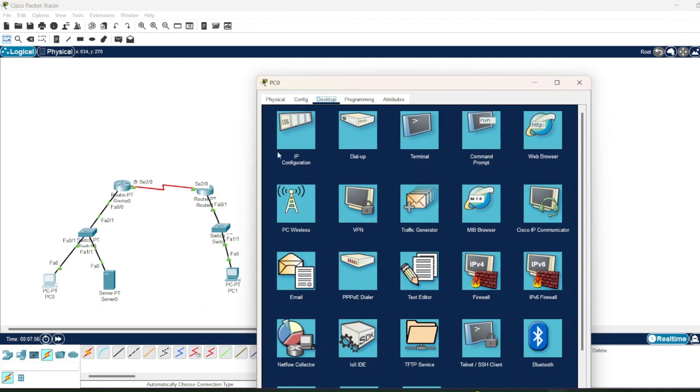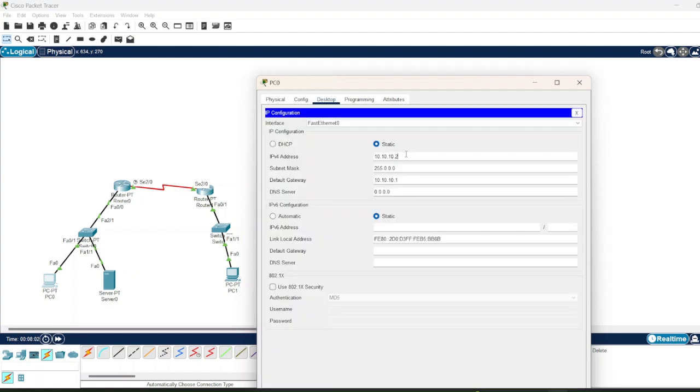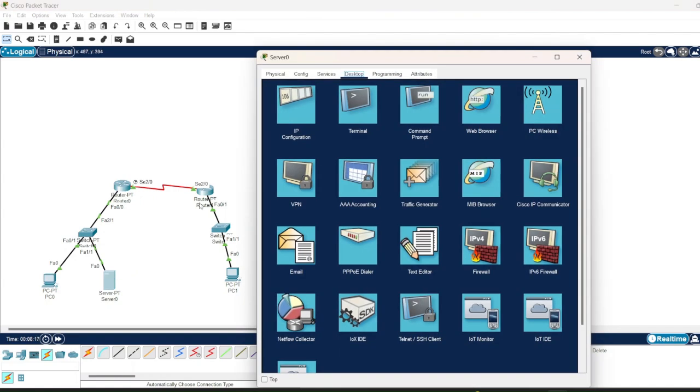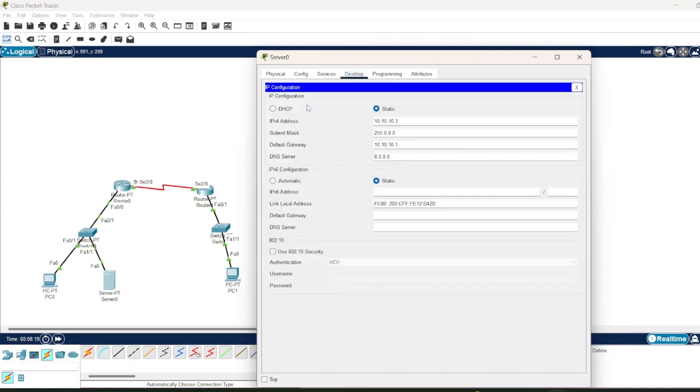By clicking on this PC, we get the IP configuration in the Desktop section. There I have already set the IP address 10.10.10.2 with a default gateway of 10.10.10.1. After setting this, close it and configure the server. Again the same thing for the IP address, but with 10.3, and the default gateway would be the same.